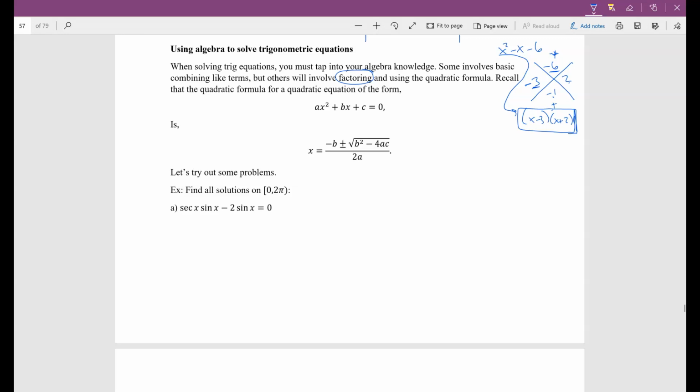Another thing is also make sure that you know how to use the quadratic formula. Here is what we call a quadratic equation: ax squared plus bx plus c. Usually when you graph this, it is what we call a parabola. When we graph it, it kind of looks like a happy face. It can also look like a sad face as well. It kind of looks like a cosecant or a secant curve.